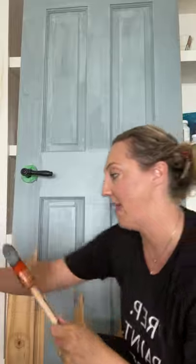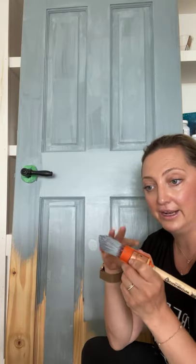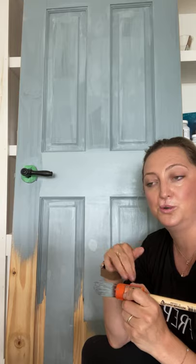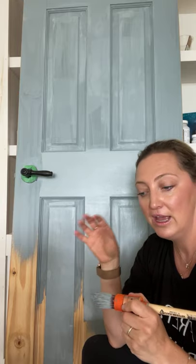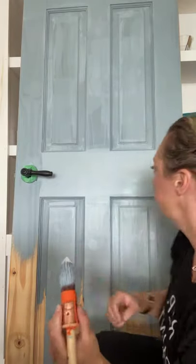Anyhow, the one series brush, beautiful, fine quality. The flat spalter brush is phenomenal. I highly, highly recommend that one. So for about $100, you could really set yourself up with some really beautiful tools and items. And I think maybe I'll do a blog of my top tools that every beginner painter should have, because I think it's really important to have the right prep tools, and it just makes your job so much easier.